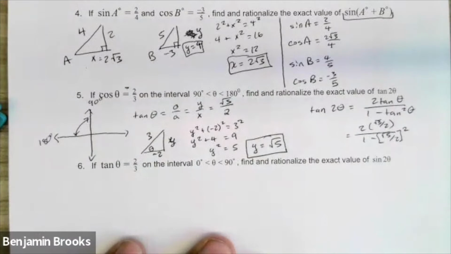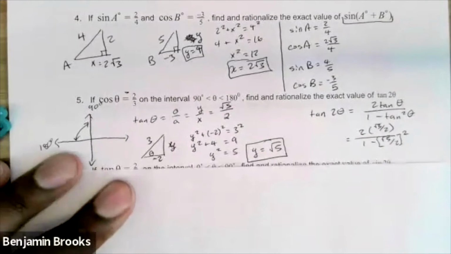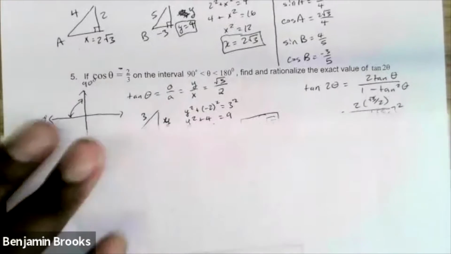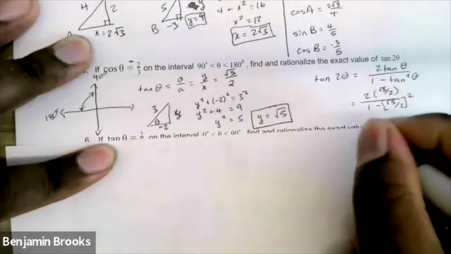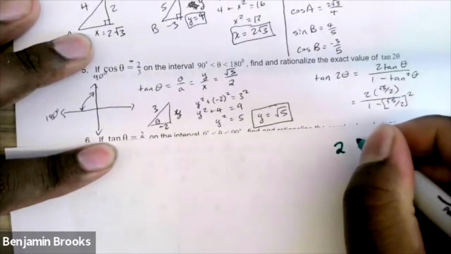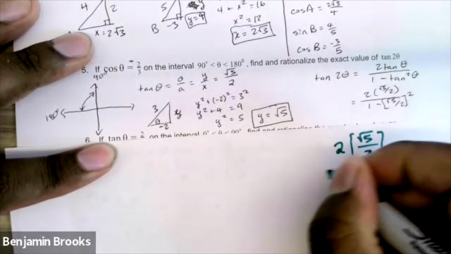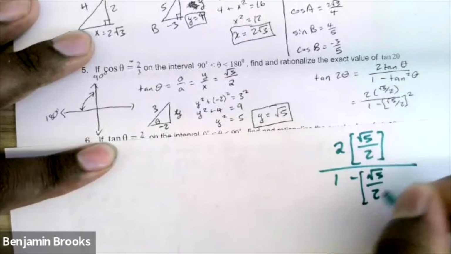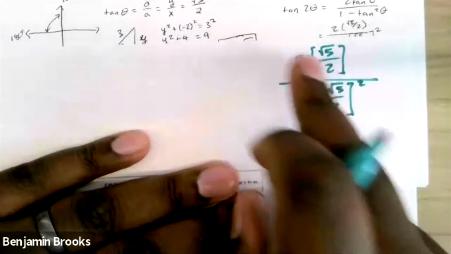Well, in the numerator, the square roots cancel. I feel like it's getting a little too muddy, so let me get some more perspective here. Matter of fact, let me use a totally different color. I'm just going to rewrite that last part because it's kind of hard to see. So root 5 over 2, numerator over minus root 5 over 2 squared. All right, so basically what we're going to do here is the 2's cancel.